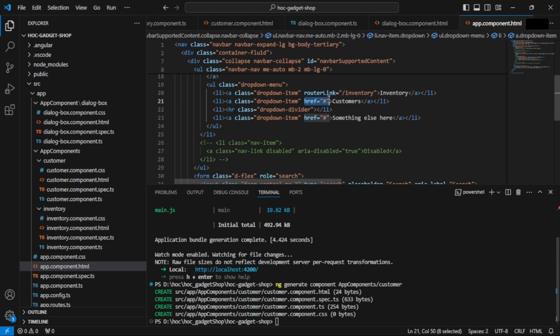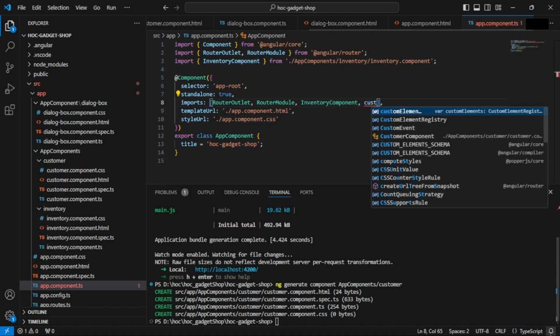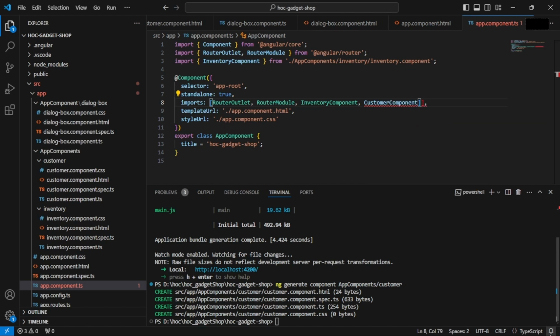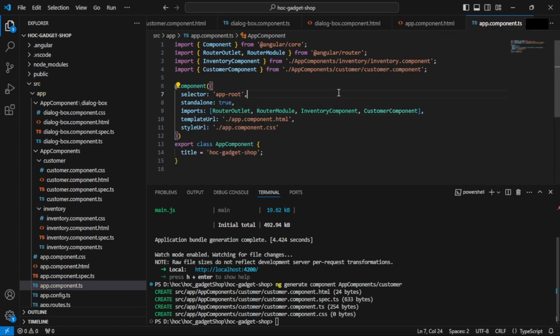Over here in the customer option, I'll be mentioning customer over here, and in the app.component.ts, we also want to import customer component. And over here it's saying add import.